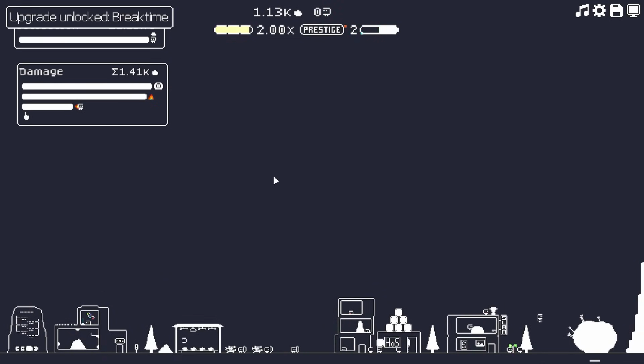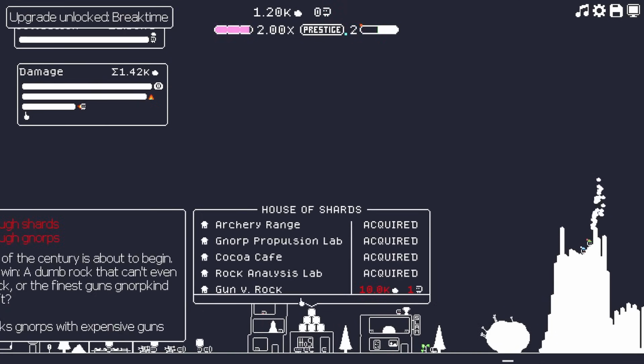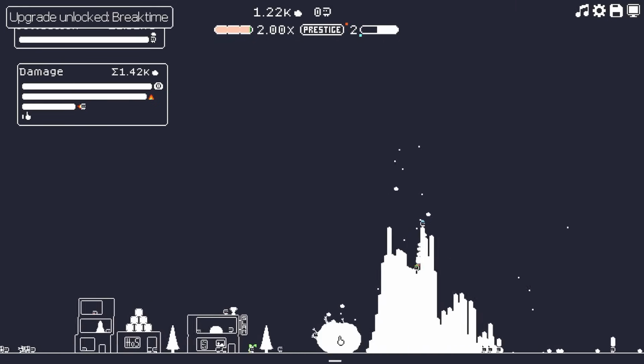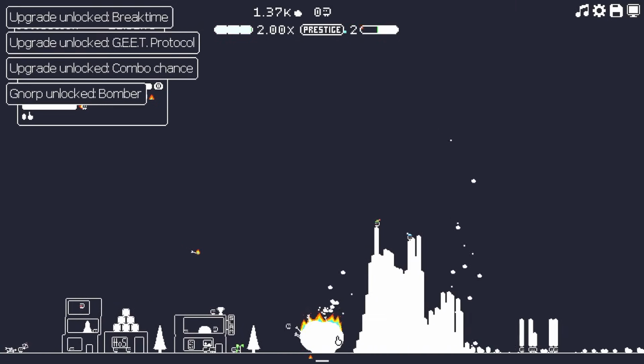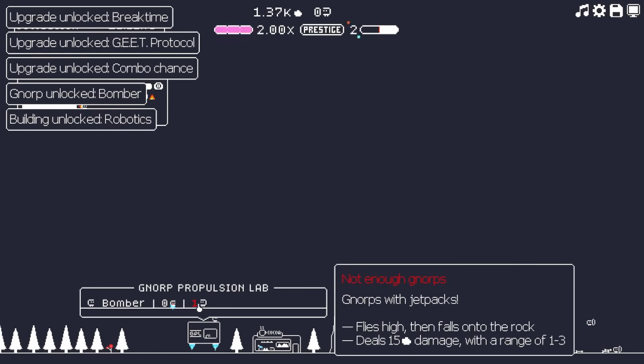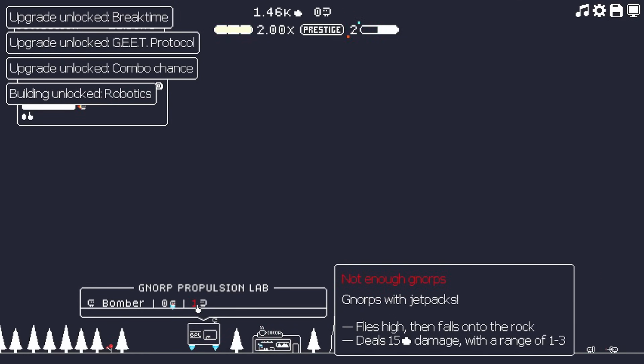Let's see if we can try and get the Propulsion Lab. And then we're going to see if we can try and get the Gun V Rock, I think. Okay, but so far, so good. I like the Mountaineers. They're pretty cool. They are really, really cool. Right. We can get a bomber, and that is for a jetpack. Flies high, then falls onto the rock.